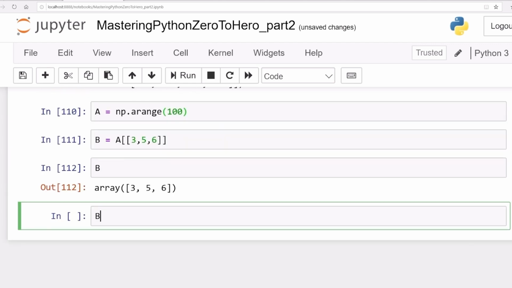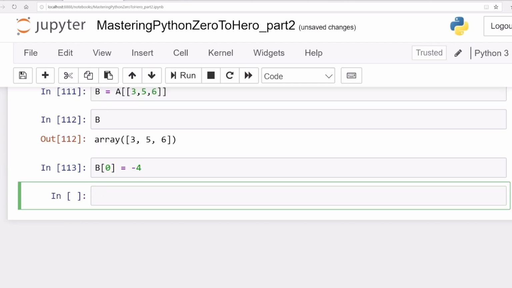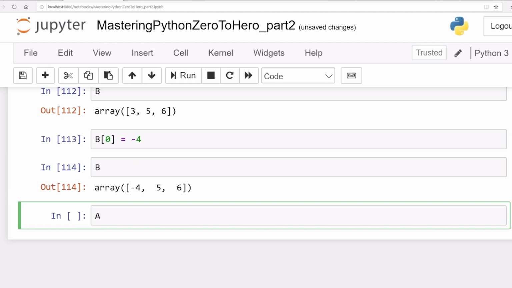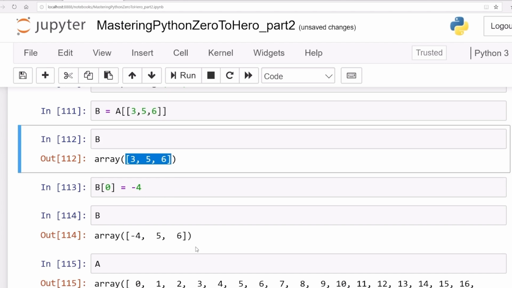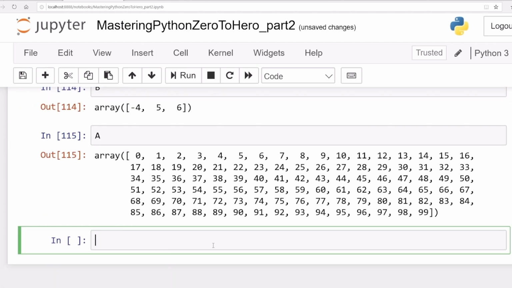Something that you need to know is if you change the elements of B now, because that's a copy, let's say to -4, that change does not happen in A. That happens in B for sure, but that doesn't happen in A. A does not contain any value that is -4, because using these kinds of indices, the array index, by default the result is a copy rather than a view. Further, let's say you have this A and you want to access all the elements that are smaller than, let's say, 40.